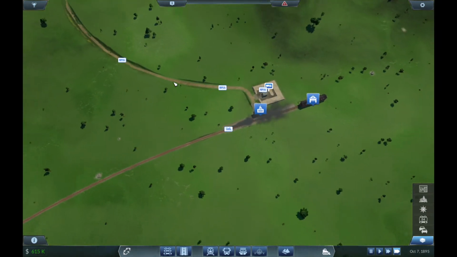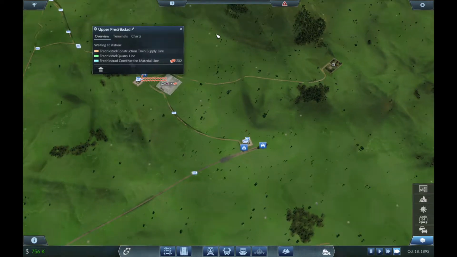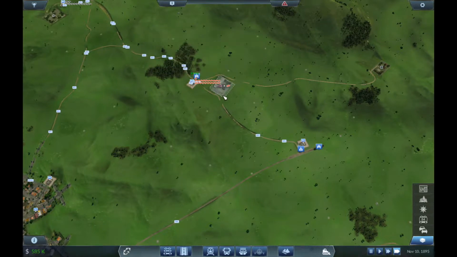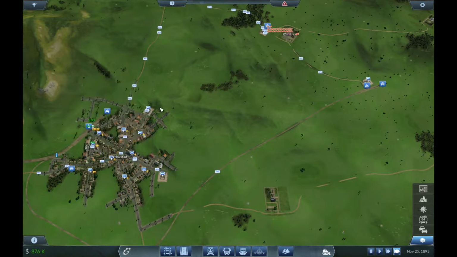Obviously, there's nothing there for it to pick up right now, but they'll start to put some stuff on there. At least I really hope so. Because if not, that's going to be a huge disappointment, and we're going to have to figure out how to make that work. Okay, yeah, so they're putting stuff on the train supply line now. That is fantastic. How's Fredrikstad doing with all their... So they're at 59%. They're rocking over there.